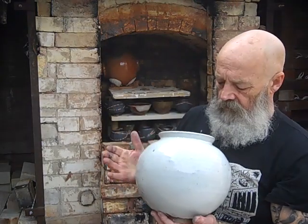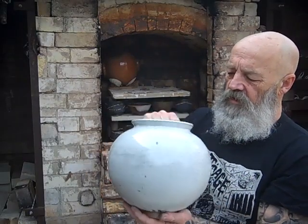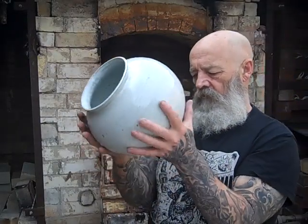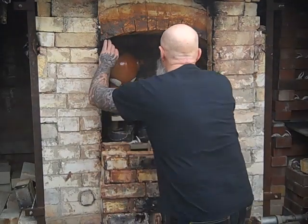This is just a plain white moon jar. I like the form of this one, so I didn't want to put any sort of decoration on it, so it's just a white moon jar. It's come out whole, in one piece. Right, last one for the top shelf.